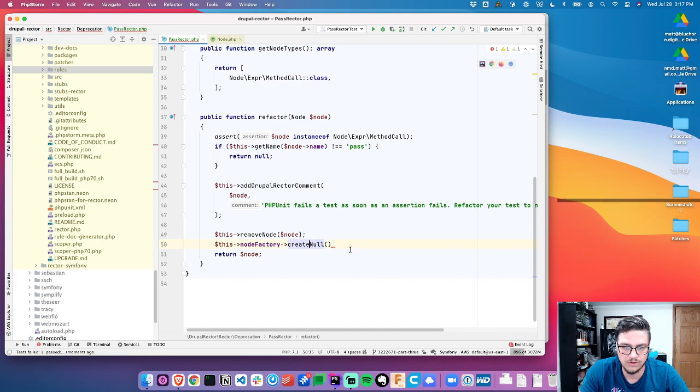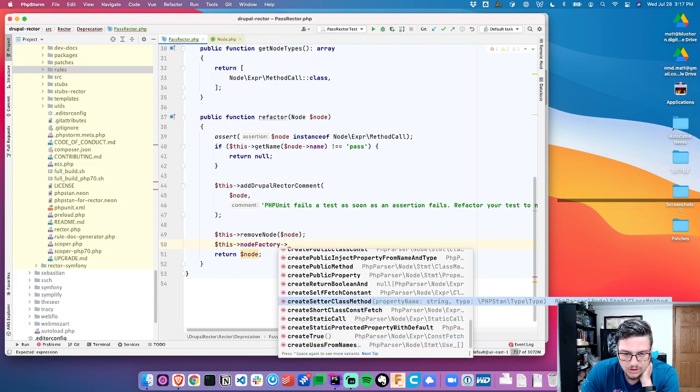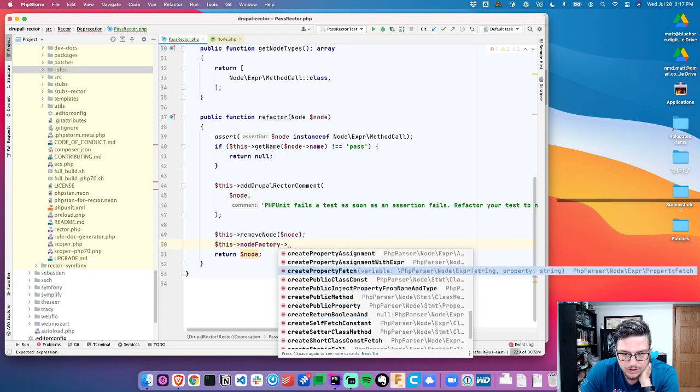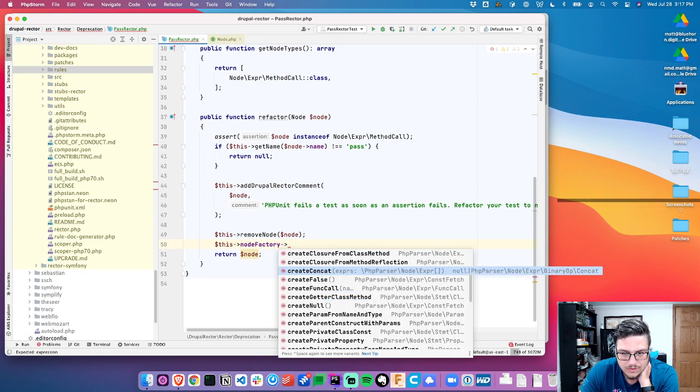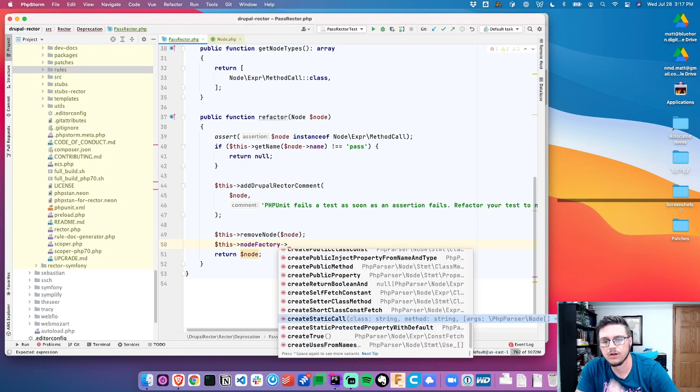That just returns null. That's not what we want. Create uses, create true, static call, create boolean, class fetch, property. Create array, create args, local method call.